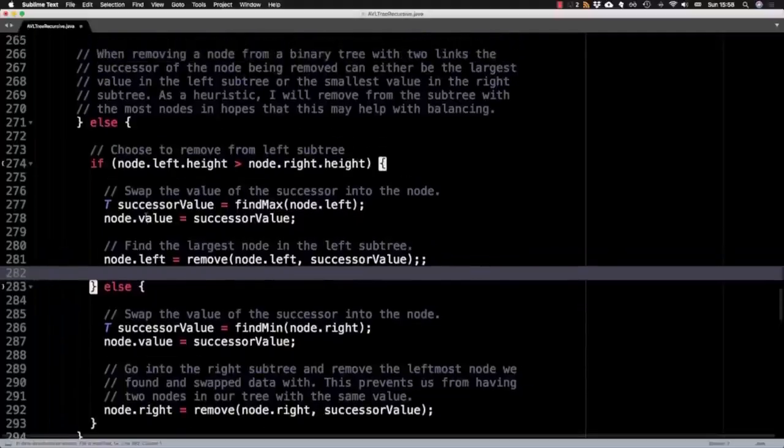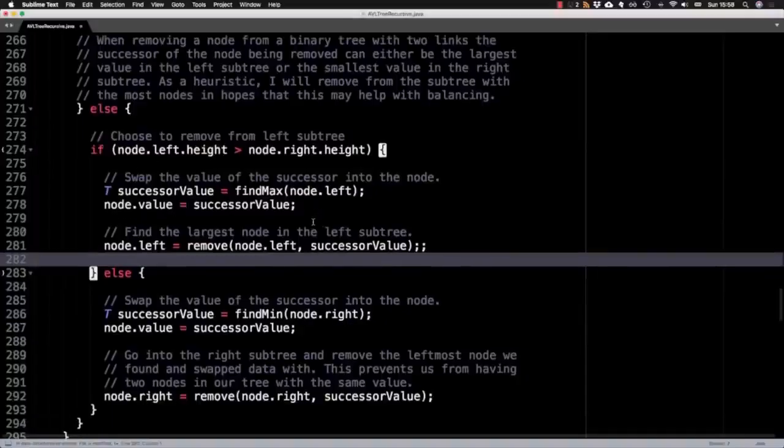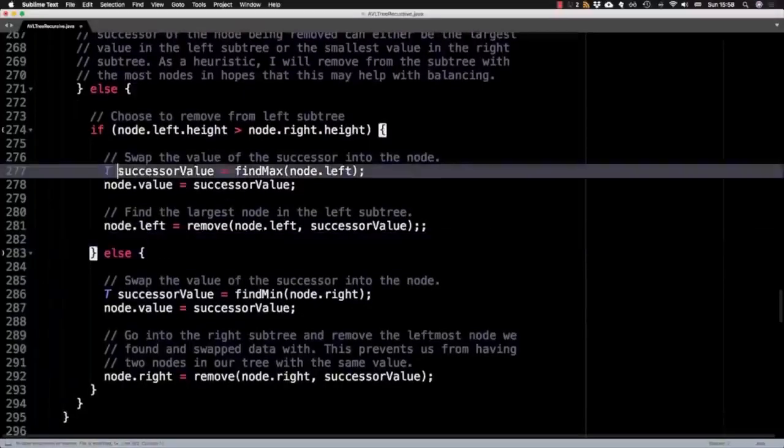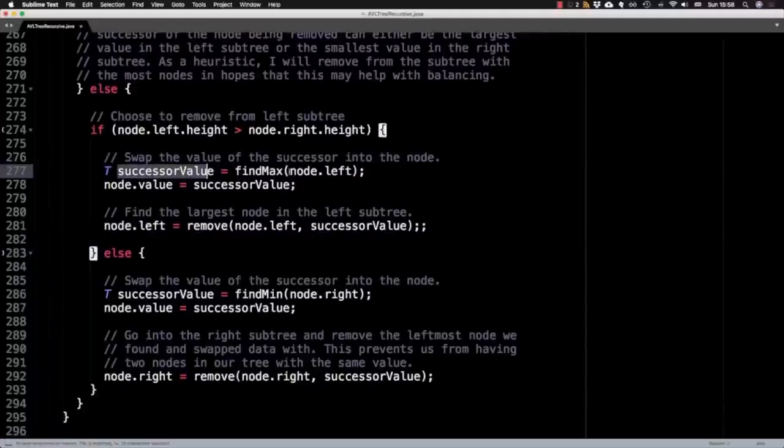So what we do, let's say the left subtree has a larger height, then what I'm going to do is I'm going to find the successor value by going down the left subtree once and then digging all the way to the right to find the max value, and then swapping that value into the current node. And then this is the recursive part.